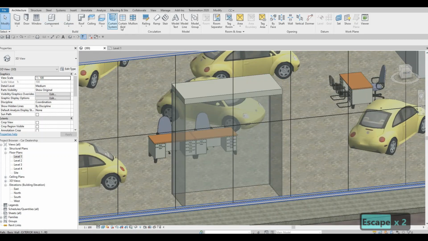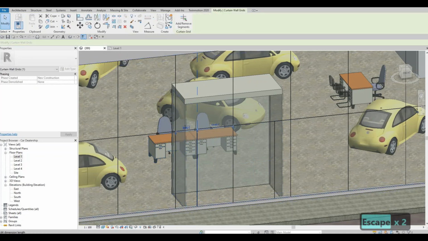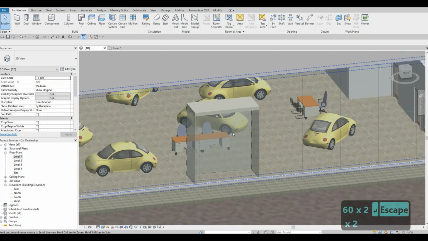And then we have there, we're going to add curtain grid on one segment like this. So I'm going to do that here around 600 probably. I'm gonna maintain the 600 like that.